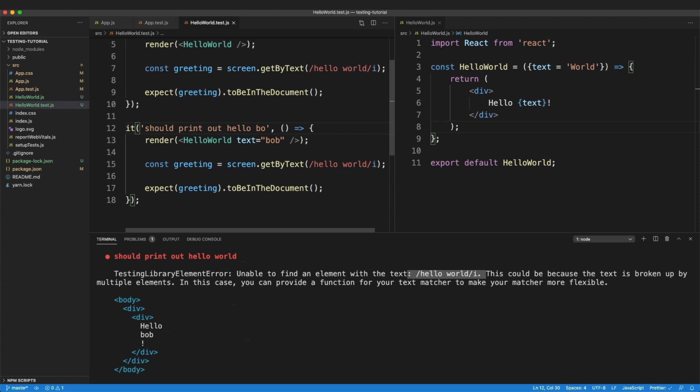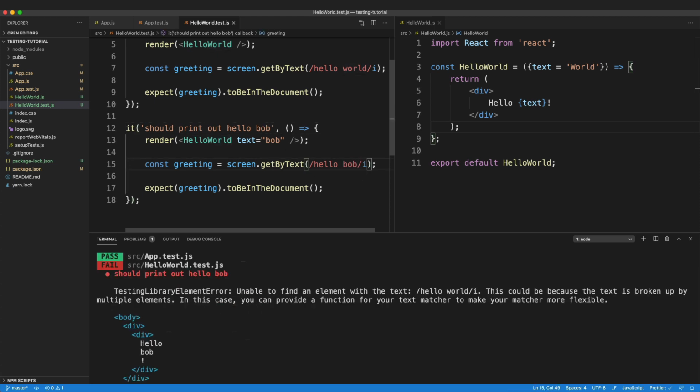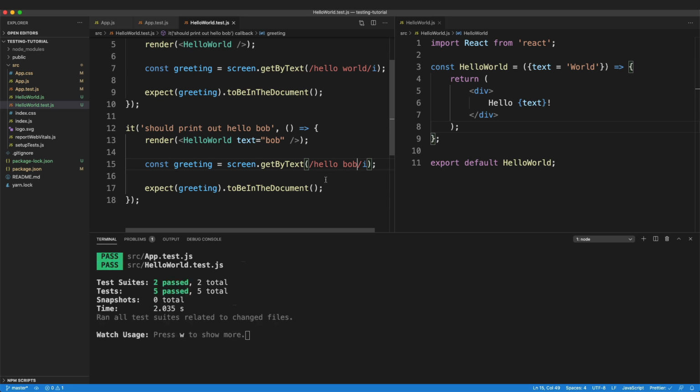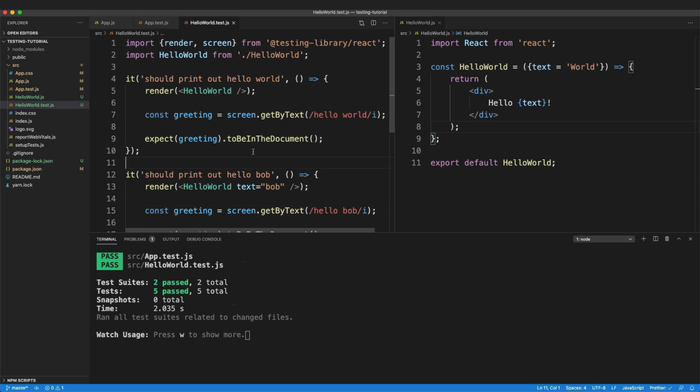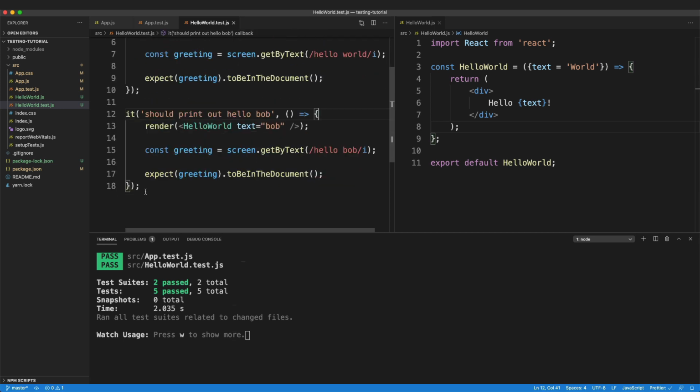So let me update this. Right, so changing that to hello Bob allows it to pass. So that's another strategy: if your component renders differently depending on the props that are passed in, you can have individual tests for those different variations.